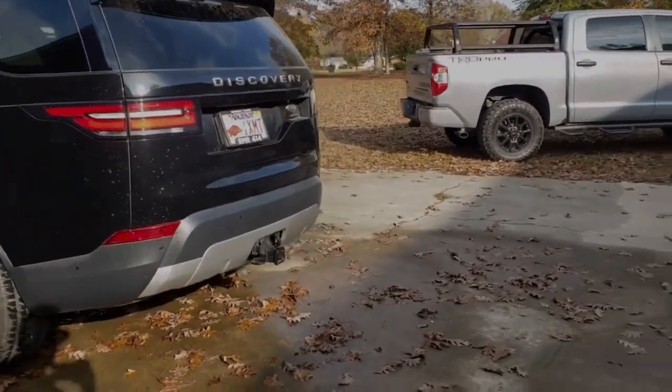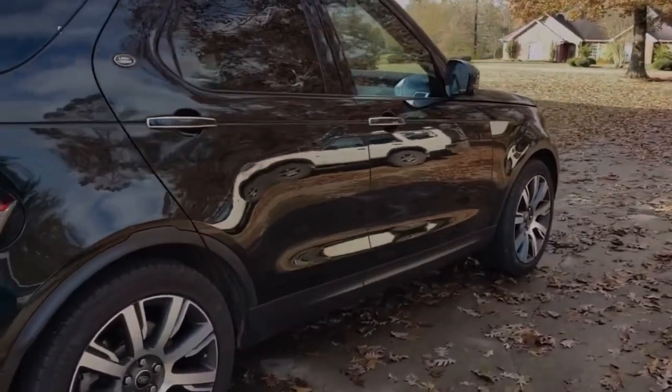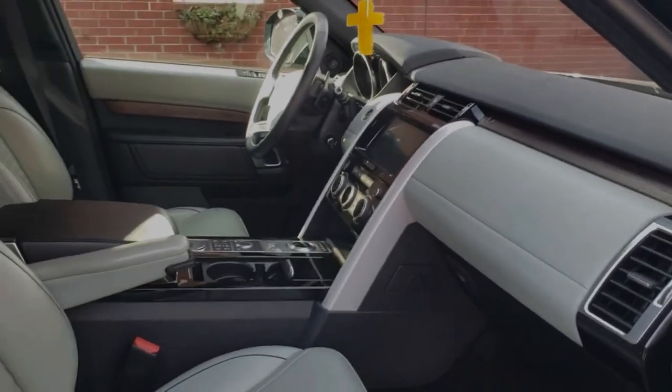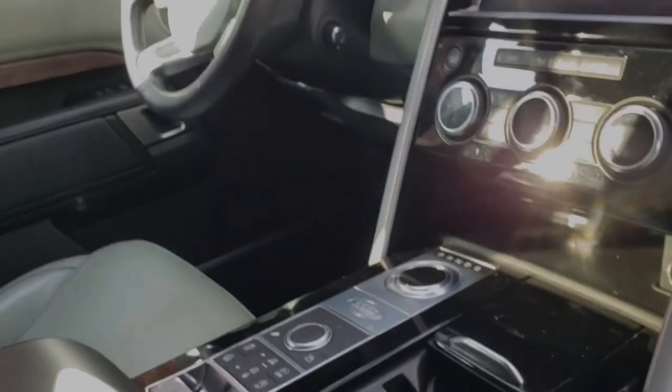If you watched our second video on CPO Down, I walked around talking about this — it's the craziest thing, it had been here less than 12 hours and it was already going back again. I've never had this issue with a Land Rover. While waiting on the tow truck, I also found that the hidden compartment behind the climate control sticks — that got added to the list of things to get checked out. So it went back for the third time, and I had a whole list of things to discuss.